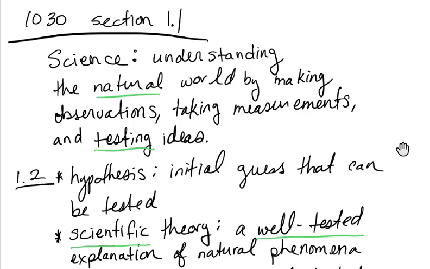It's the process of trying to understand the natural world by making observations, taking measurements, and most importantly, I think, testing the ideas. In Section 2, we introduce some terms that we use in science, and that way we can just all be on the same page. If we say hypothesis, let's just take that to mean an initial guess that can be tested.